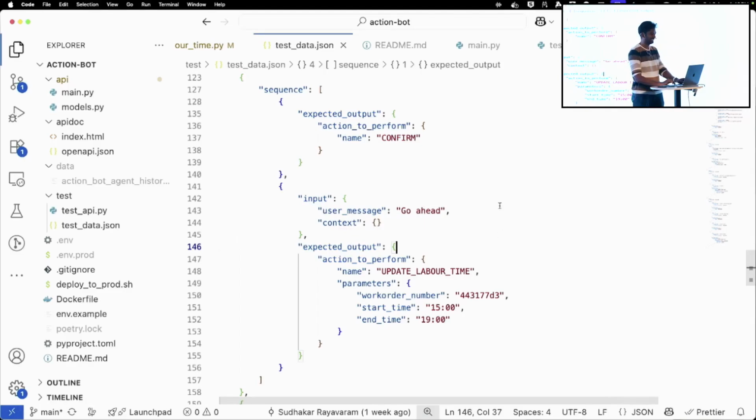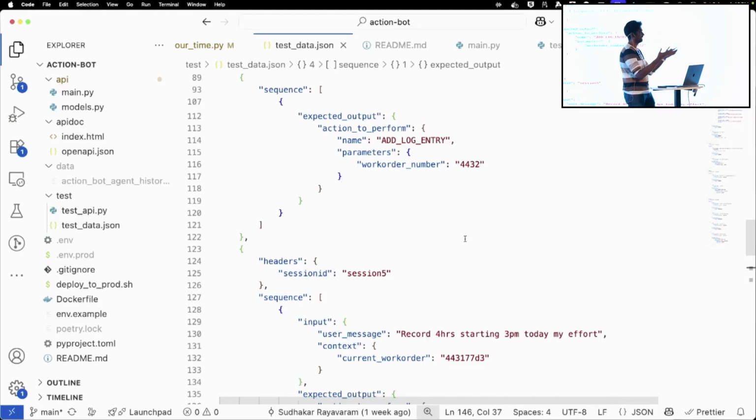If you do an exact string comparison, you're dead, because you will not get the same string every time from an LLM. So do a fuzzy match. And what is the best way to do a fuzzy match? Vectorize it, and then do a vector similarity search. You take the expected, you take the actual, you find the embeddings for them using any of these embedding models, and then you see how close they are. You set a margin saying that if they are 95% close and above, you can safely assume the test case is successful. Again, no 100% guarantees there. But this is one way we are able to automate the testing.